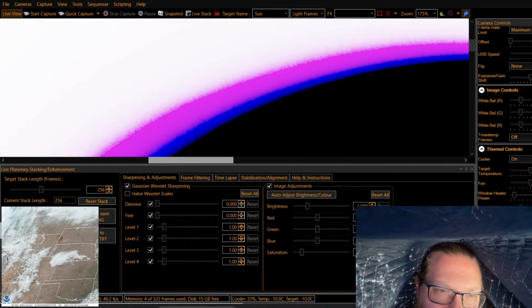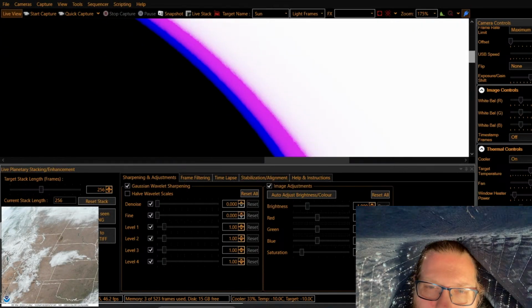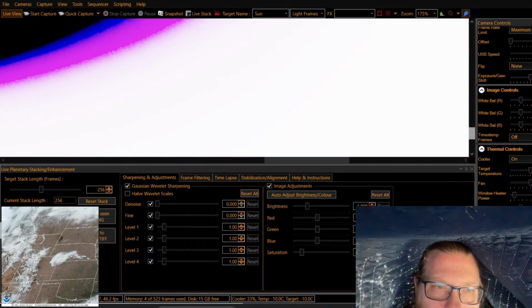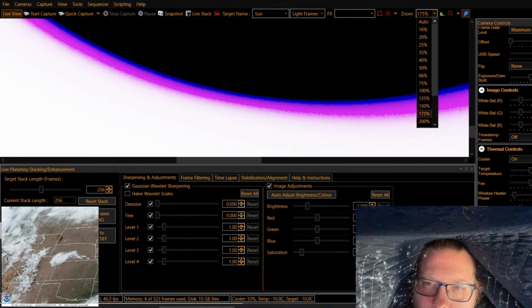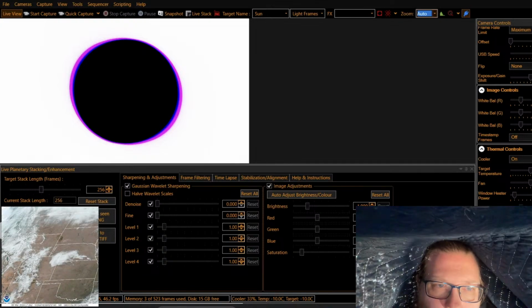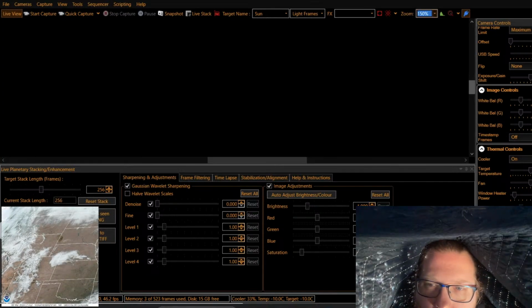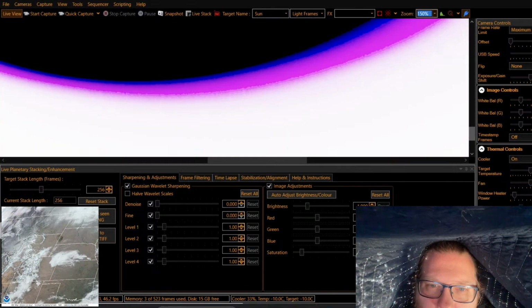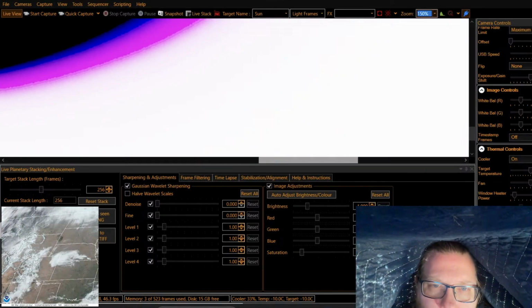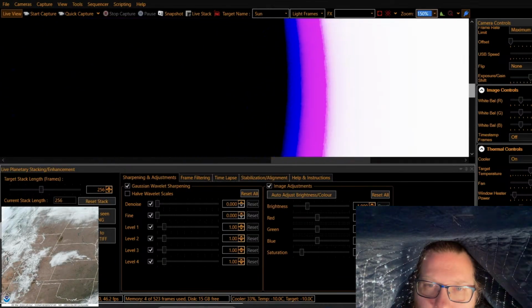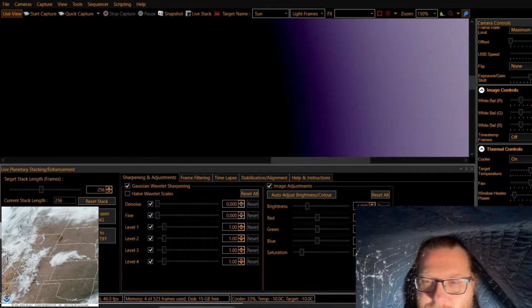Maybe with better focus. It's pretty bright though.